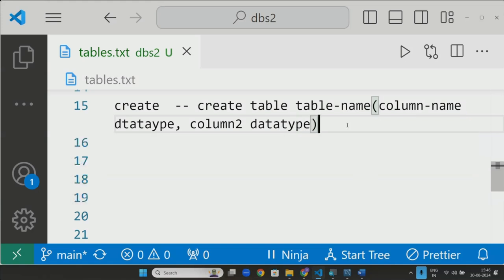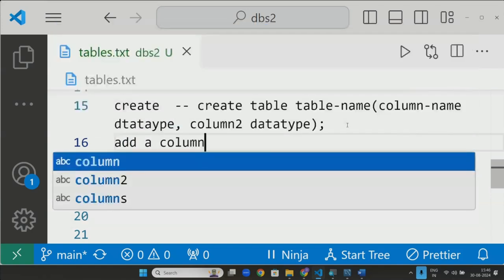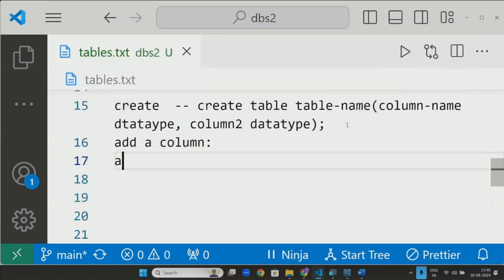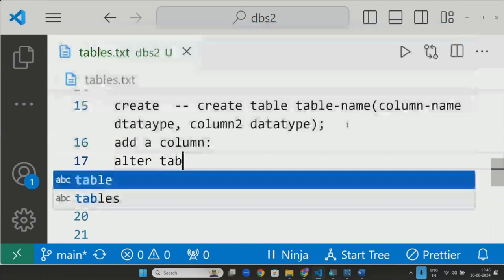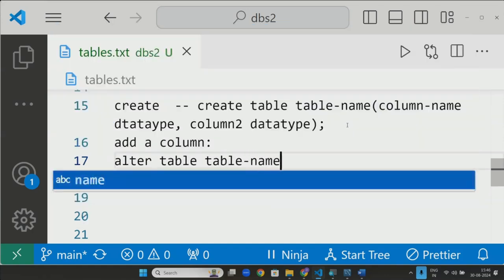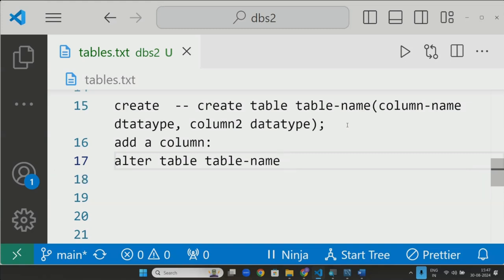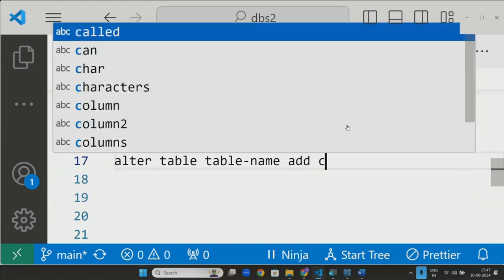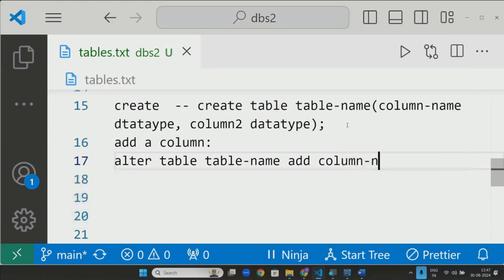This is the table creation. After this, what if you want to add a column? Alter table, table name, add column name, data type.